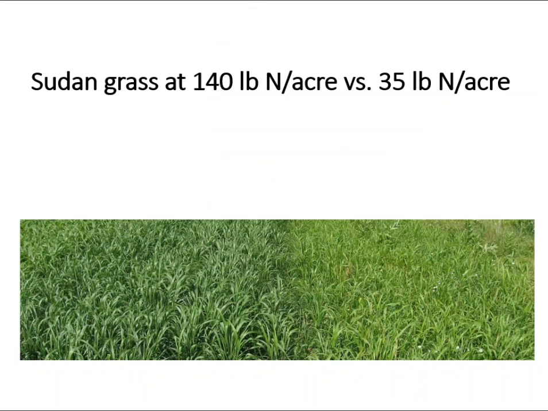A lot of people are also trying to incorporate these summer annuals into their rotations as a way to rejuvenate old pasture. And you can see that if you don't have that optimum fertility, if you're looking more like the side on the right, you're letting a lot more weeds grow up. I don't know if you can see it, but there's white flowers coming through, and there's a lot of crabgrass sneaking in there. That's the reason why organic veggie farmers are using summer annuals as cover crops, because you're getting a bunch of biomass and you're choking out weeds. If you don't have optimum fertility, you don't get quite those same benefits, so you're just not getting everything that you maybe could.